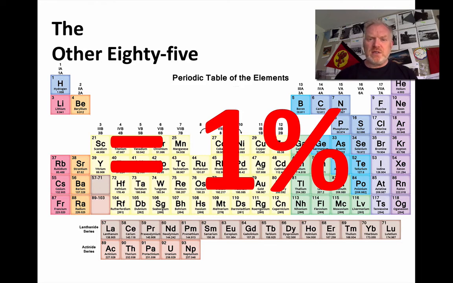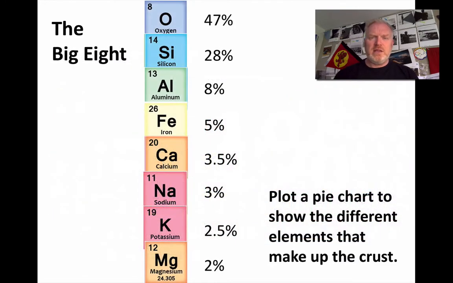It's one of the reasons that the world needs geologists, because we need the stuff that's on this list, these other 85 elements, yet cumulatively they only make up 1% of the crust. So individual elements can make up a tiny proportion of the crust. It makes them very difficult to find. We'll come back to how we actually go about finding these things later in the topic. Let's go back to the Big Eight.